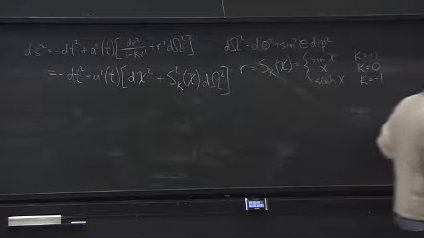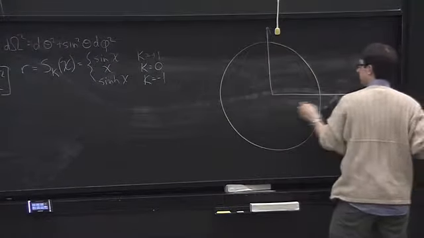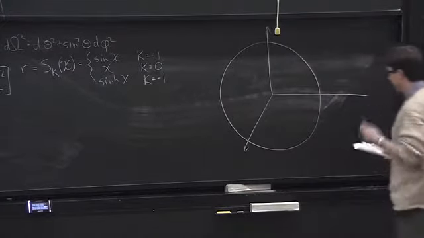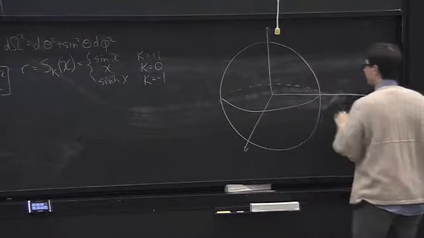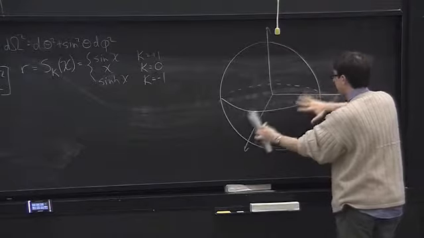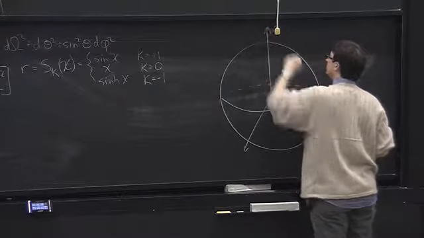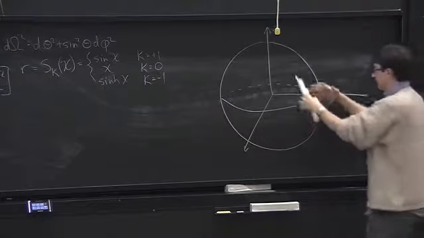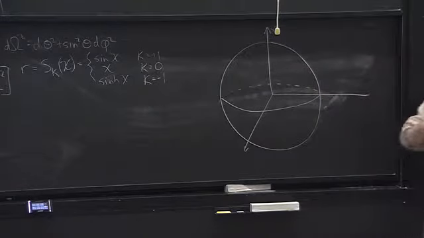So let's just draw a picture of what's going on there. The easiest case to draw is the case where k is equal to plus 1, and so the spatial slice is a 3-sphere. Because I can only draw a 2-sphere on the board, you'll have to just imagine this is a 3-sphere. I've drawn only two of the directions, but there are three spatial directions, x1, x2, x3, which are in this plane. And then this is the fourth direction, x4, in the embedding. So here I'm drawing the 3-sphere back in its four-dimensional embedding space, and the vertical direction here is the fourth coordinate that I'm going to eliminate.